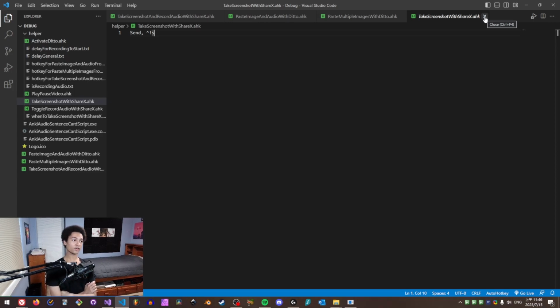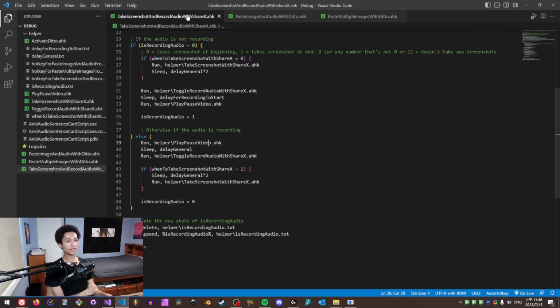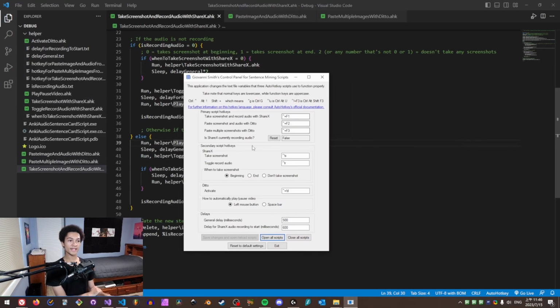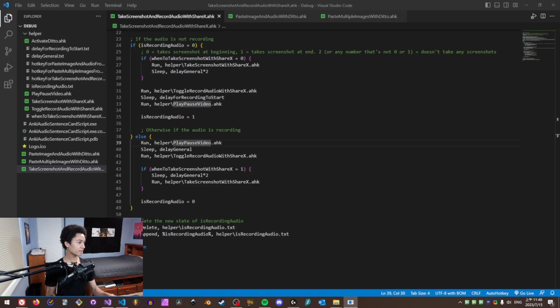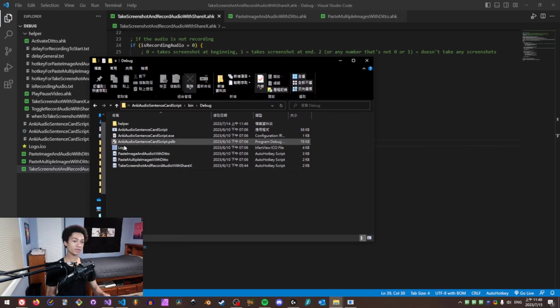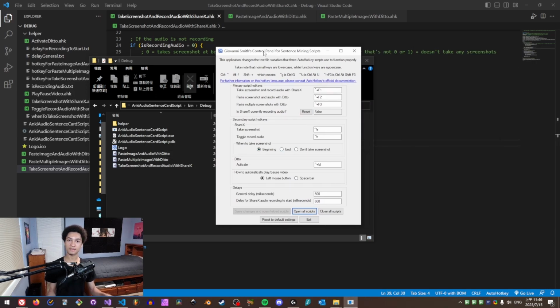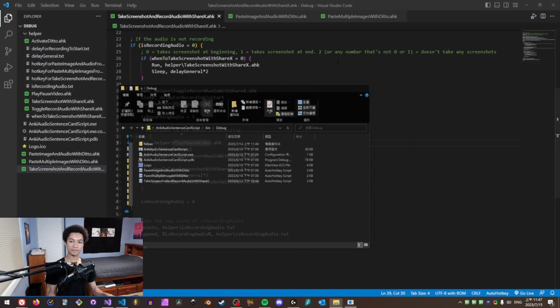You do not need this Windows form to actually run anything, because remember how I said earlier you can just double click the script files. If you just double click these and then press the hotkeys, it'll work. So you do not need this form to actually do anything. But the reason this form is very convenient is because it allows you to edit the text file variables within the folder. It just makes things a lot easier.